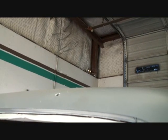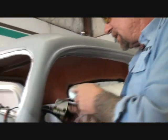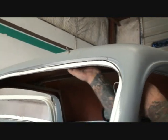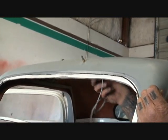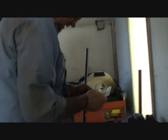And then I'd use the spacer that comes with the wiper, cut it down to fit in there. But since this fits nice and tight, and that's actually very good for us, we're going to go ahead and install it in there. Before I do that, I want to see if I got a rubber washer. Okay, it does come with a washer.